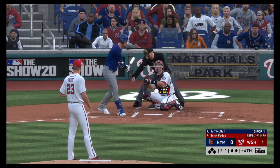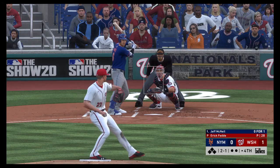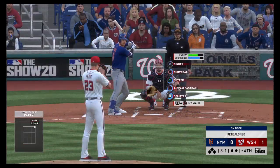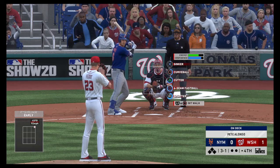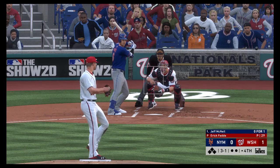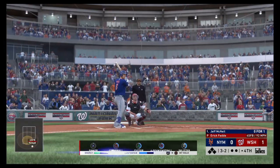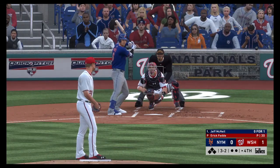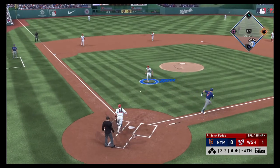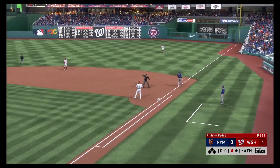2 balls and a strike. 3-1 to the Mets left fielder. Hey, throwing the ball great up until this point. Don't want to allow a leadoff walk. Needs to just focus in on his mechanics right here. Now a fastball swung on and missed, and it's full 3-2. He was able to sneak that fastball by him on 3-1, so now we've got a battle on our hands. Throw to first in time, one gone here in the fourth.